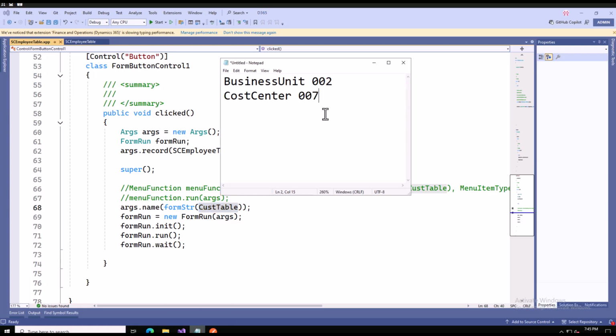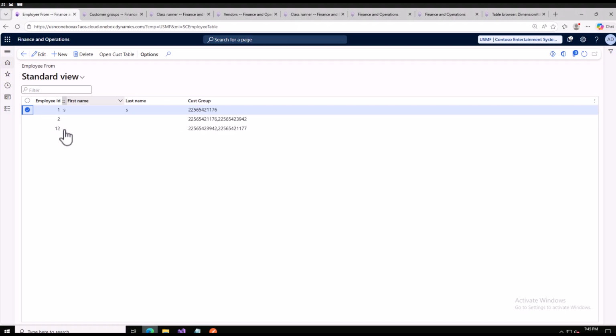Let me open notepad first. Inside this form, currently I'm in my employee form and I need to navigate to my customer form, that is the cust table form. So when I click on this open cust table form button, I will save all the employee IDs, because in this form the employee ID is unique.